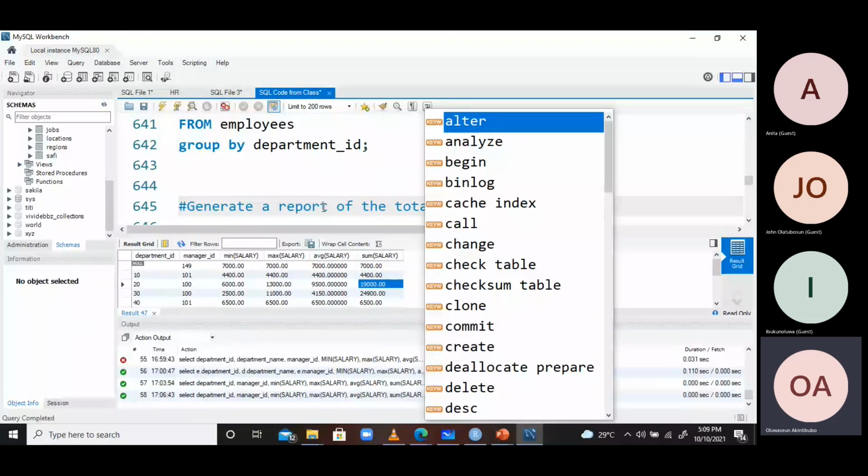But the question you want to ask yourself is: is there a grouping level, are there factor levels in that column? Are you following me? Is there grouping in that column? What that means is that in your last name column or first name column, there is no grouping. Unless you want to know the total salary of everybody bearing the name Anita, and it could just be one person bearing Anita in your company.